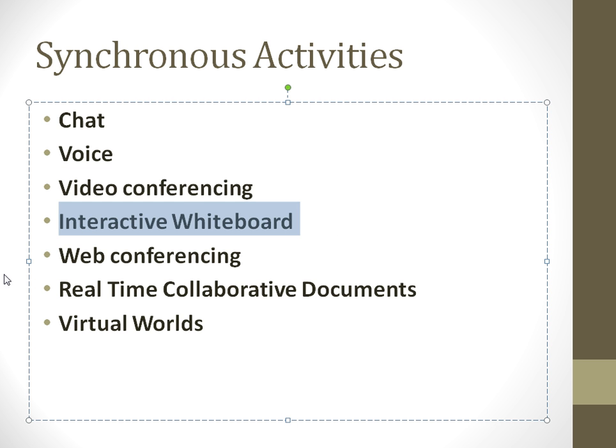You'll oftentimes use a chalkboard or whiteboard in your classroom. This is still something that's a possibility online, where you can work through a problem or work through information using a whiteboard. Web conferencing is a lot like video conferencing, something like a webinar that you've seen online, using real-time collaborative documents. And then finally, it's very difficult, but virtual worlds is a possibility.